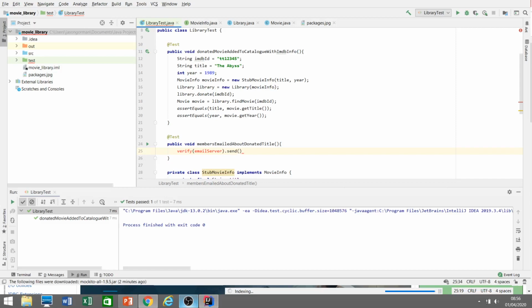And what we're saying is it should be sent with certain information. First of all, the name of the template that we want to use, which is new movie. Secondly, we want to tell it who to send it to. In this case, all members is the name of the distribution list. And finally, there's going to be an array of extra information.